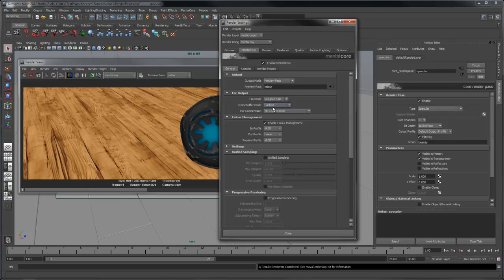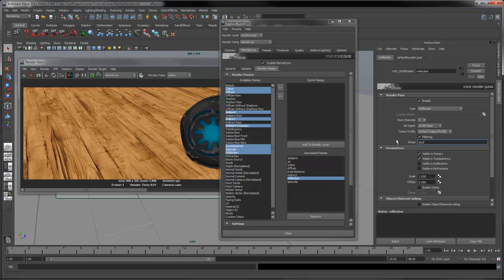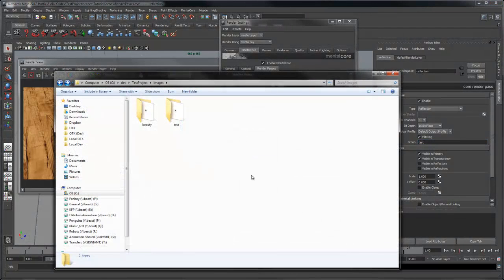The grouped option will group the render passes based on their group name. You can see it creates two subfolders based on the group name.